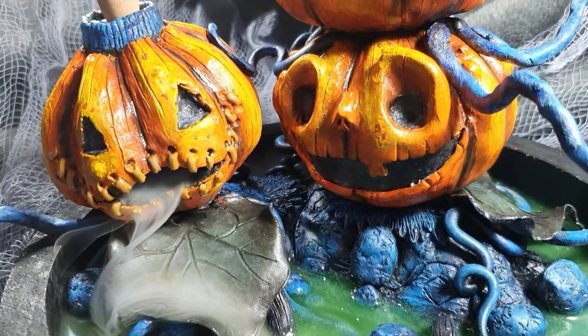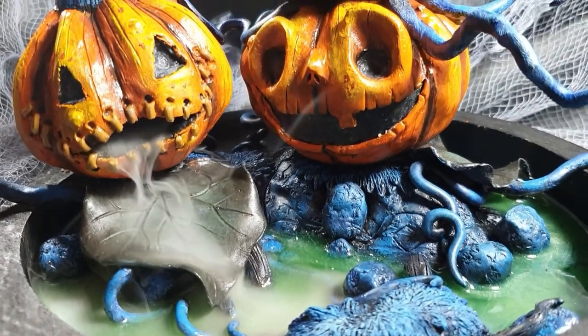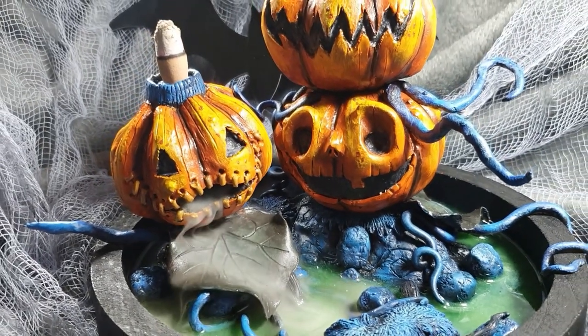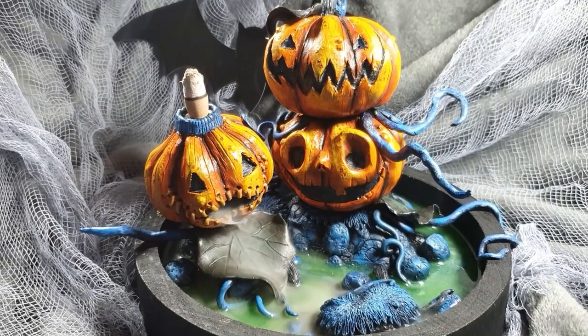Today we are finally here. We have made it to October, the best month of the year for creepy sculpts. So I decided to kick it off with another one of my Backflow incense burners and made this really cool creepy pumpkin patch for my dining table over Halloween celebrations. I hope you enjoy the video.